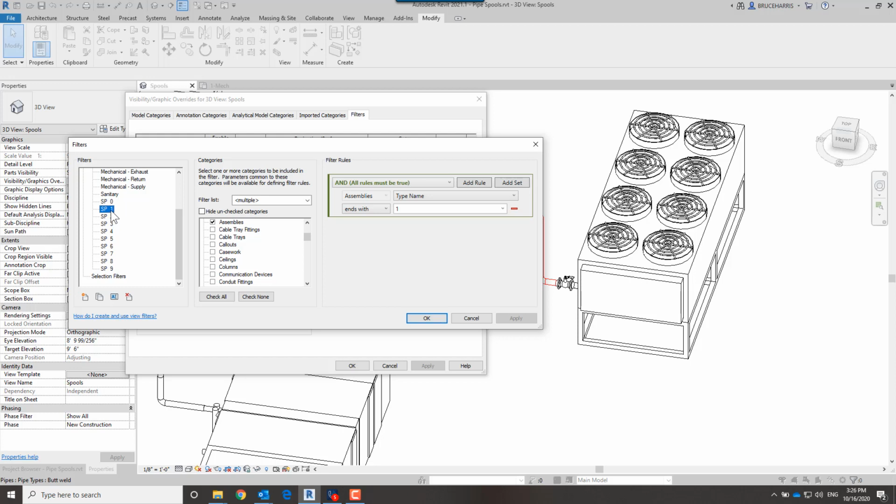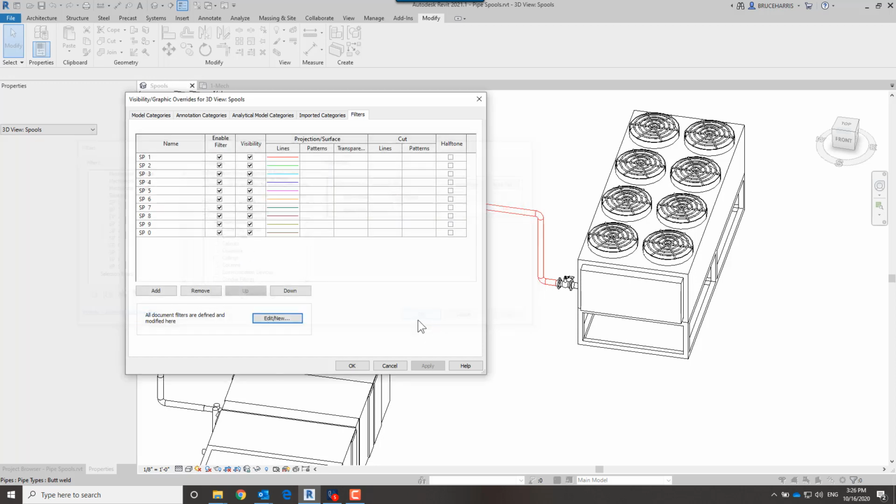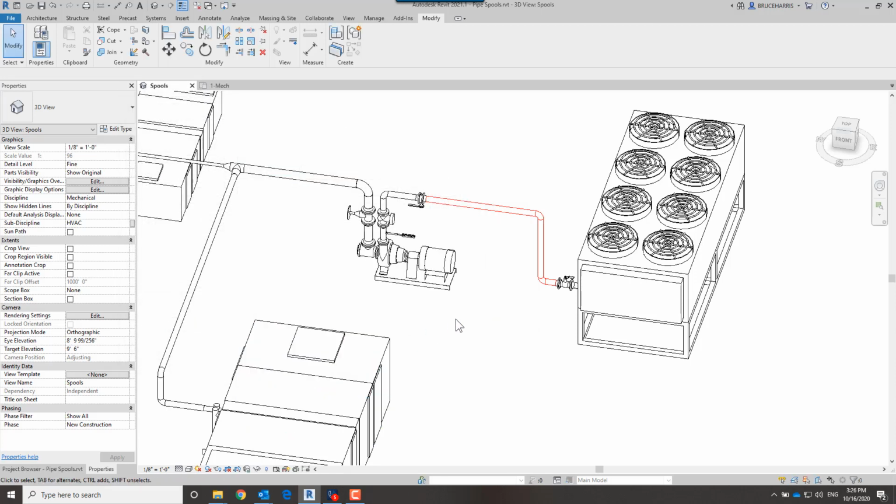So 11 will fall under the same category as 1 this way. So that way, in this view, as I am picking the pipes that I'm spooling, I'm not going to miss a segment of pipes that I didn't create a spool for simply because I missed it. So I'm going to see them color coded as I choose them.